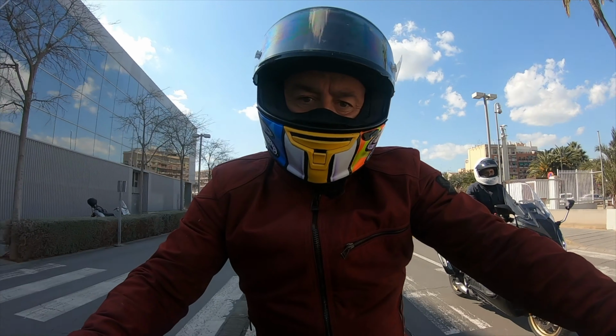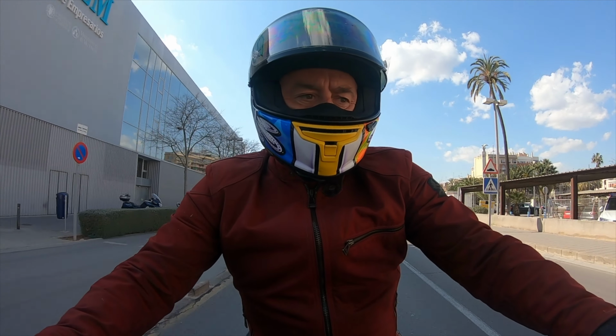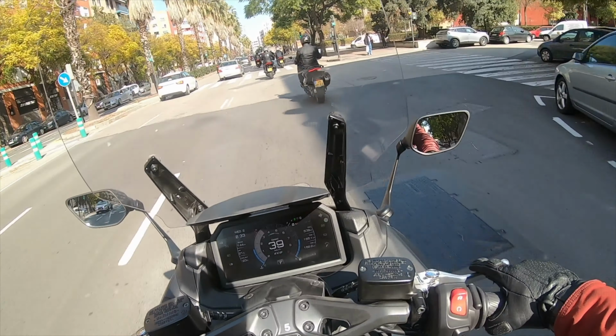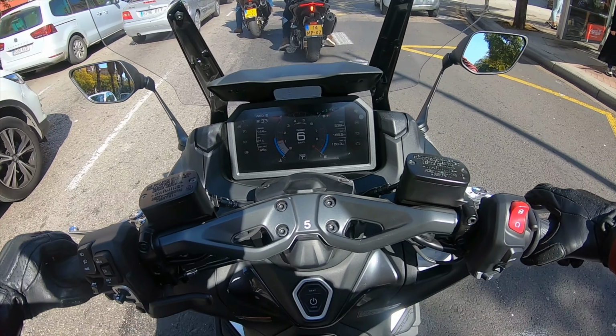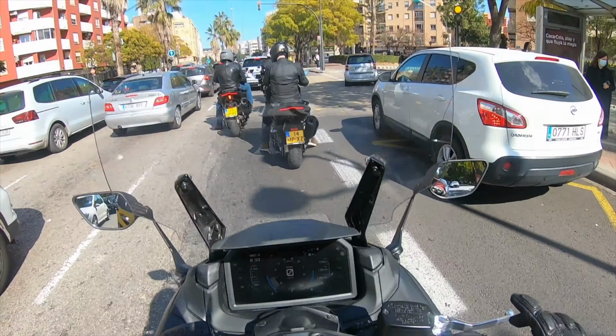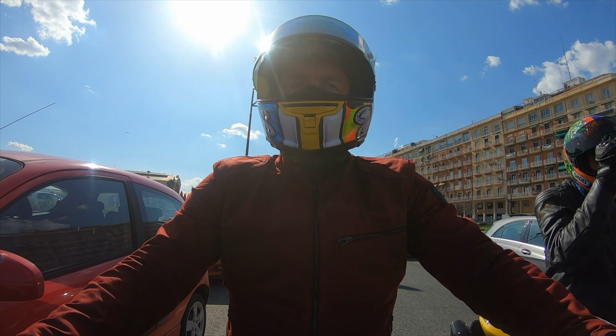In Spain and Italy and France, this is one of the best selling bikes. The TMAX is the best selling maxi scooter in Europe. And they sell them by the bucket load in Europe. In the UK, we haven't really caught on to that fact. Possibly down to the weather, possibly due to our culture that we love everything with 200 horsepower that can power slide and wheelie. But in Europe, this is the number one tool. And I can kind of see why.